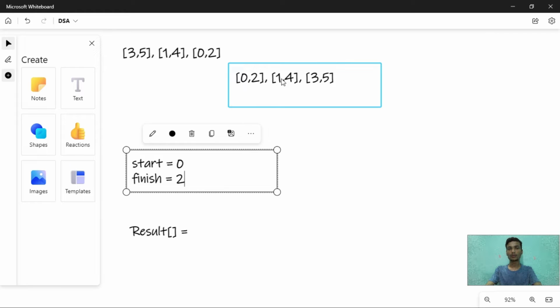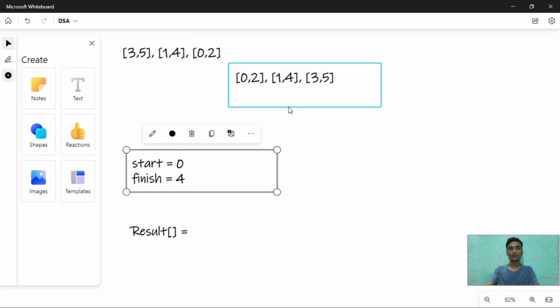If any number is covered by both intervals, then they overlap, start remains unchanged and finish will be the maximum of the ending times of both. The maximum of the ending times of both is 4, so finish is changed to 4.